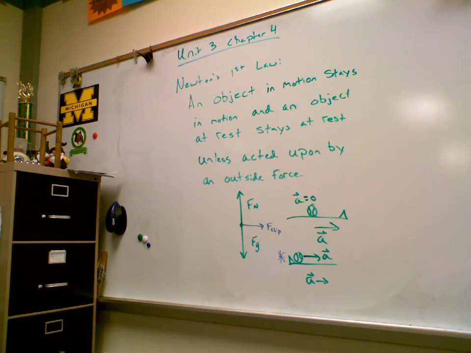Because they set the trick up so that the edge of the tablecloth is on the edge of the table. So that way there's no tablecloth hanging over the other side. So that when they yank it out completely horizontally, it's just like the note card underneath the magnet. The note card goes completely horizontal, and the magnet falls down because it wants to stay at rest. Same thing happens with the table trick. So if you're having trouble with the table trick, try moving your tablecloth so it's on the edge of the table, so it doesn't have to come up and over. It just has to go horizontal.